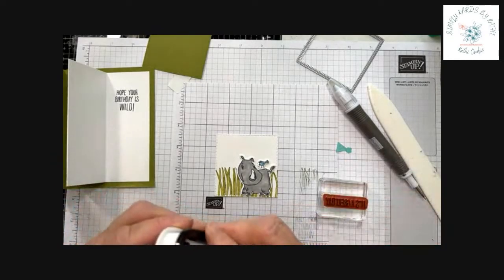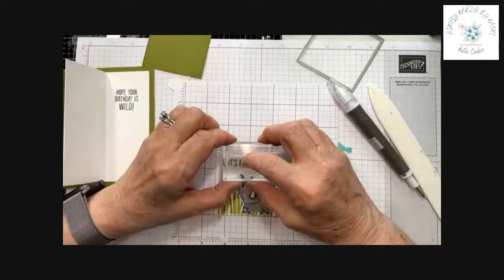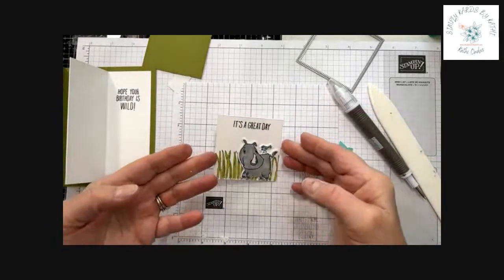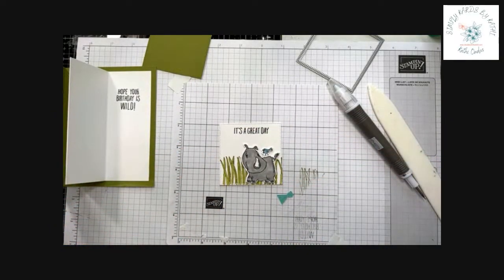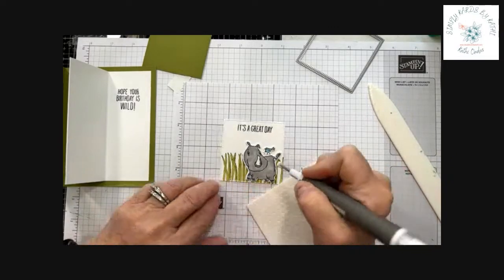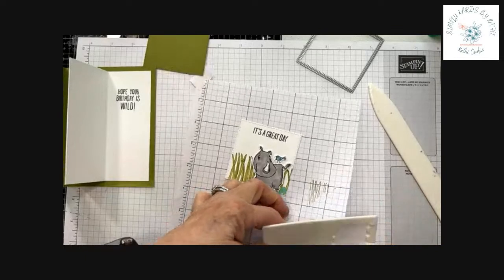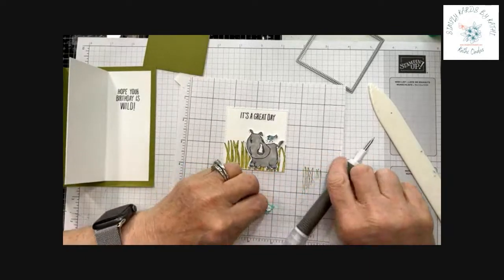So we're going to ink this up, and there's our greeting. So let's pop up our little hat now. So I'm going to grab a mini dimensional. Oops. And I'm going to pop this on right here.